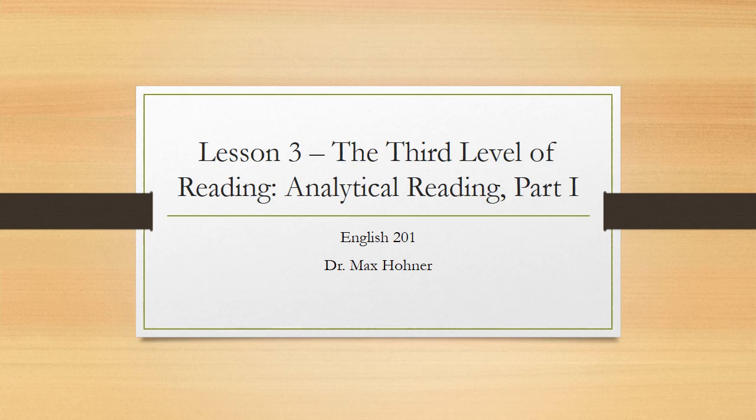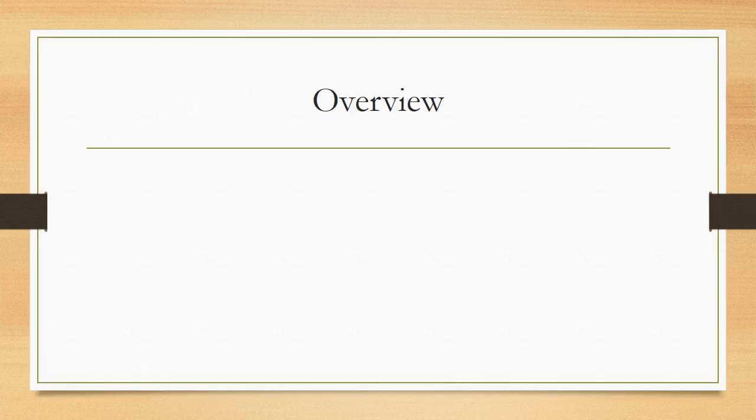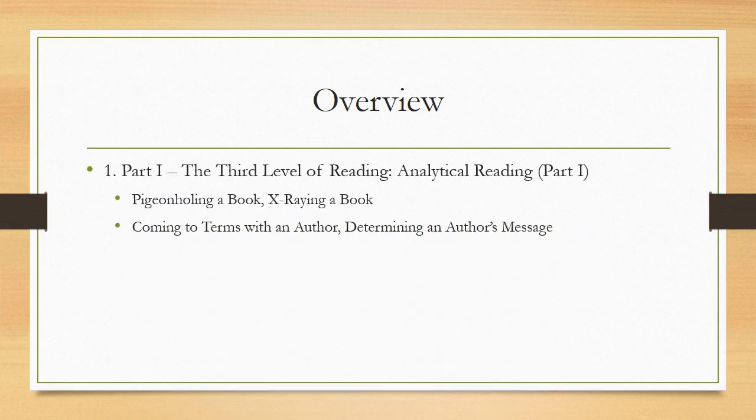And so this is the longest part of Mortimer Adler's How to Read a Book, and so we'll be dividing it up over 2 lessons, which is why this is Analytical Reading Part 1. A little overview of what we'll cover in total in Lesson 3. So in this first part, we'll cover the chapters from How to Read a Book on Analytical Reading. There's 6 chapters in the book on analytical reading. Like I said, it is the most thorough part of How to Read a Book. So we're going to cover chapters 6 through 9 and save chapters 10 and 11 for lesson 4.